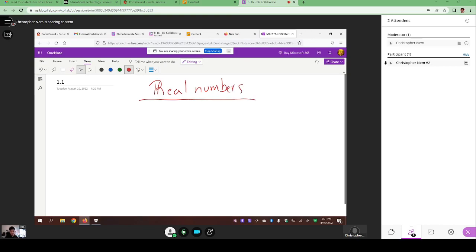And before we even talk about real numbers, we have to somehow construct what these numbers are. So we're going to start with the most basic, which are natural numbers. The notation for natural numbers is going to be a scripted N, like so. This is your natural numbers.